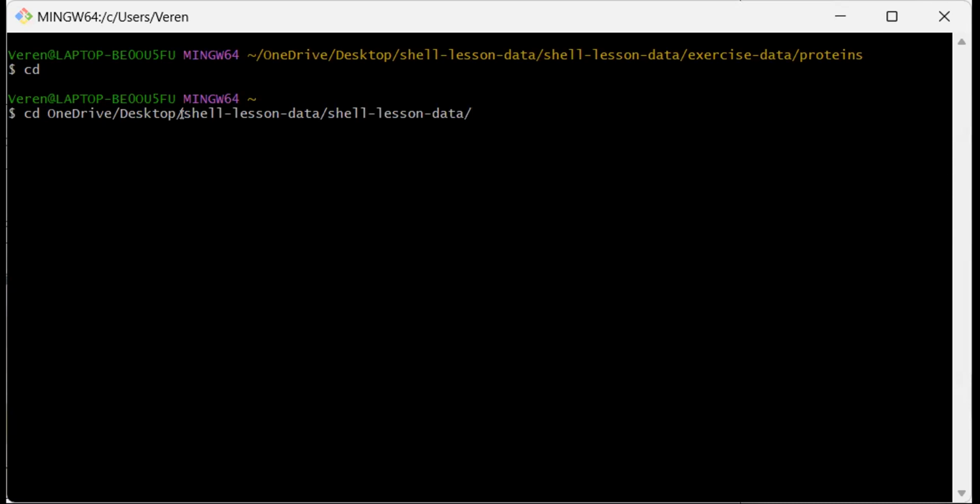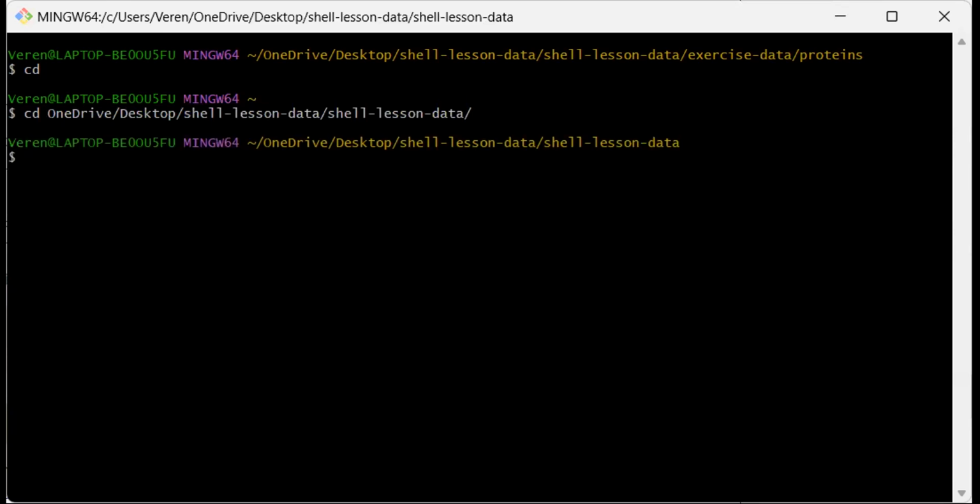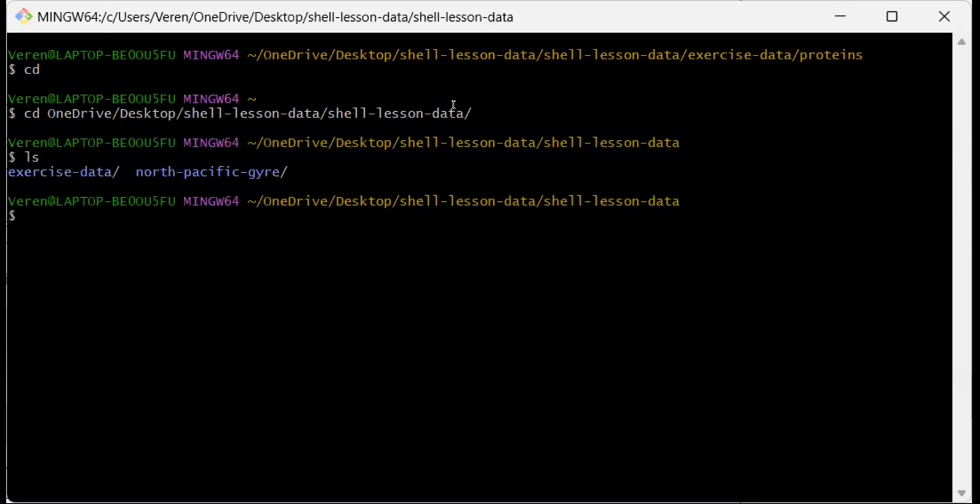And I think some of you might need to go down another folder to get to the shell lesson data. And then if we do a quick ls, see again, exercise and North Pacific Gyre.